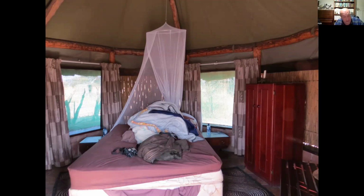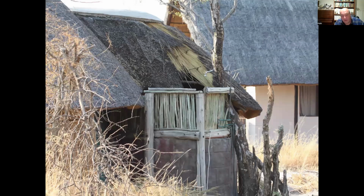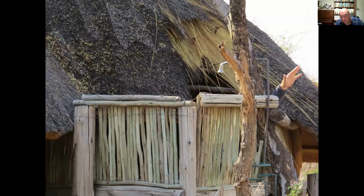At that point, the lady said, oh, by the way, there's a hole in your roof. I said, oh, that's charming. Why is there a hole in the roof? Just to prove the point, there's my hand sticking out of the hole. Why is there a hole in our roof? And this is what it looked like from inside. It was in the part that they call the bathroom. And when you're having a shower, you can look up and see the stars. And then I discovered that probably you could look up and see the stars and go face to face with an elephant, because I discovered the reason it had a hole in the roof was because that very day an elephant had eaten it. And I thought to myself, I do not really want to be in an elephant's breakfast. But there we are. I had no choice, we had to spend the night in this hut.